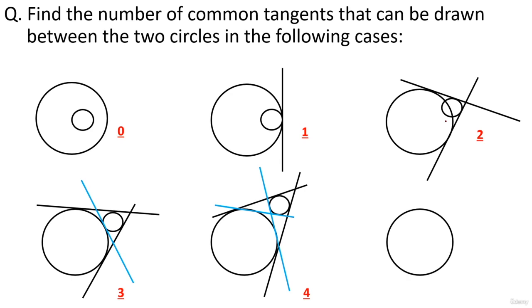Okay, now guys, what if the circles overlap? You can see the red and the black circles now. Okay, they are lying one above the other, they are overlapping. In this case, if you draw a tangent on the red one, automatically it will be a tangent on the black one. Same way, you can draw infinite common tangents in this case. You draw a tangent on the first one, and it will automatically be a tangent on the second one. So in this case, you will have infinite possible tangents.